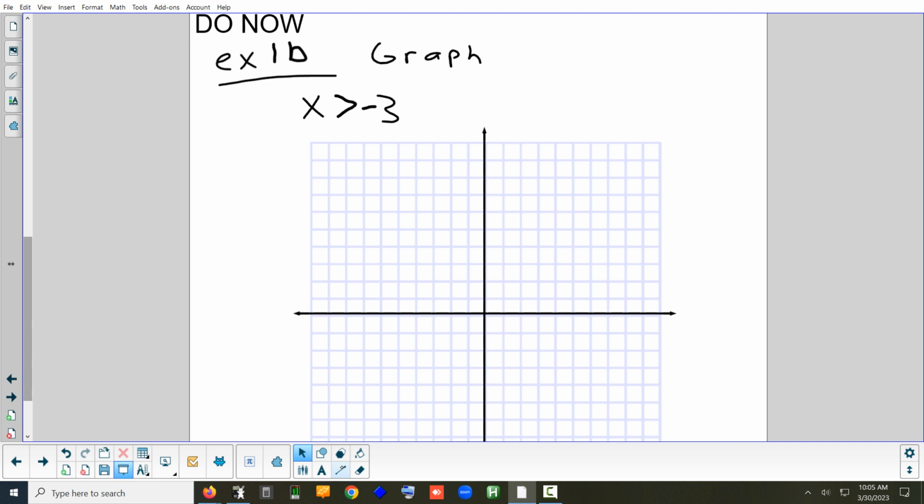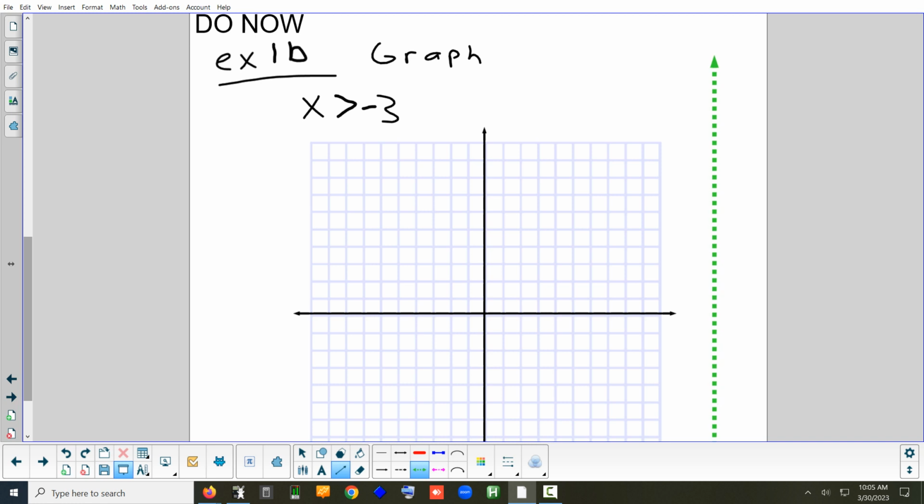Not sure. Anyone else think it's going to be solid? You could tell me why it would be solid. Okay. So if we don't think it's solid, could somebody tell me why you think it's not going to be solid? It's going to be dotted because there's no line. Right. There's no line under the inequality. There's no equal to right there. So because we don't have that, it's going to be dotted. So it's going to be a vertical dotted line.